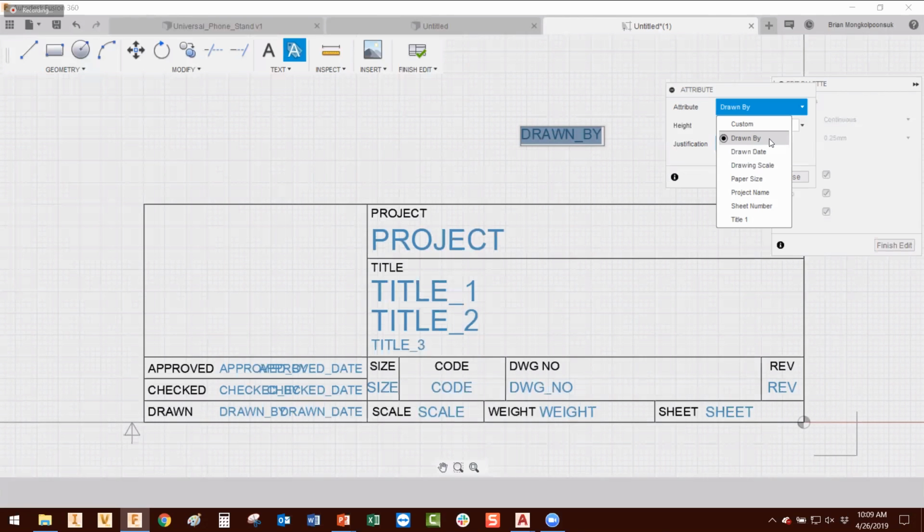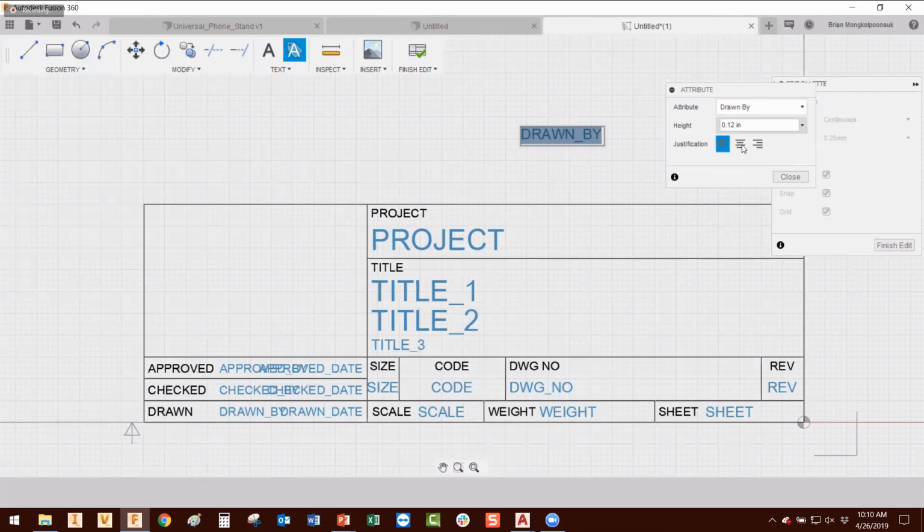And just another side thing here, the only way you can create drawings in Fusion is with a component or assembly. So you can't create it from a body. So that's how it can reference a component. Because your component has a name, it's not just like body 1, for example. It has an actual name, it has a project that it's under, and things like that. So we can go ahead and leave drawn by, for example. So it'll be referencing who it was made by. In this case, it would be me.